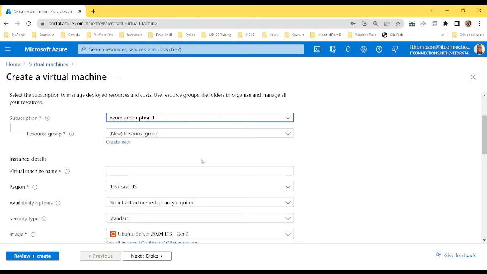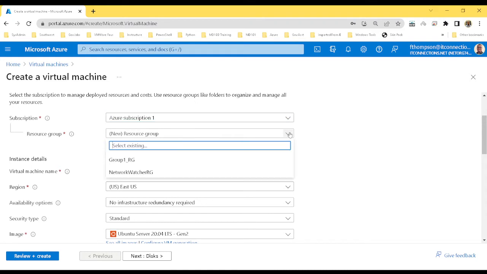So right now, I have access to not only creating virtual machines and things like that, but I also have access to create Azure Active Directory, which is a cloud-based Active Directory instead of being server or on-premises based. All right, so now we got the subscription, the only subscription that I have.